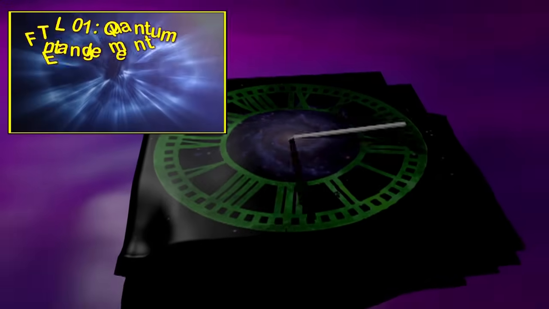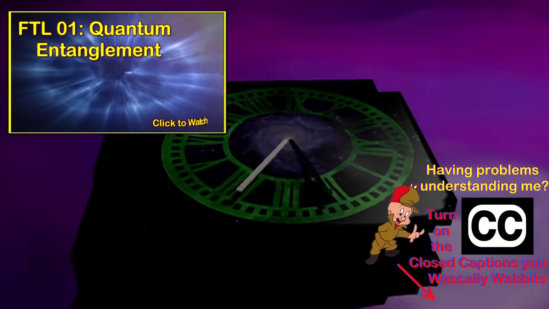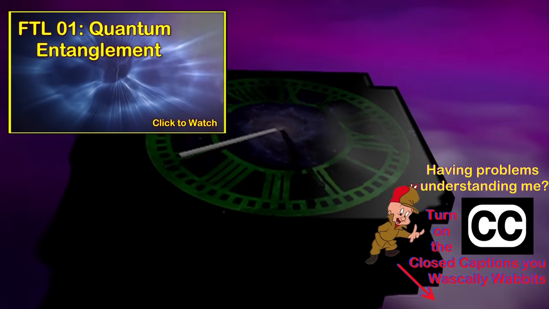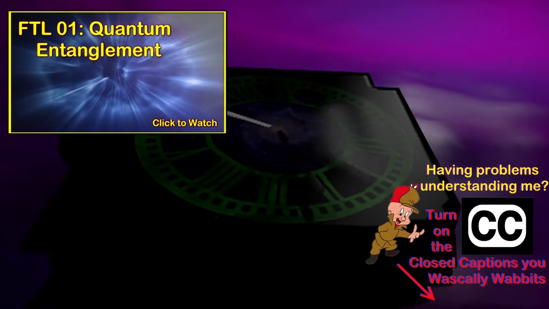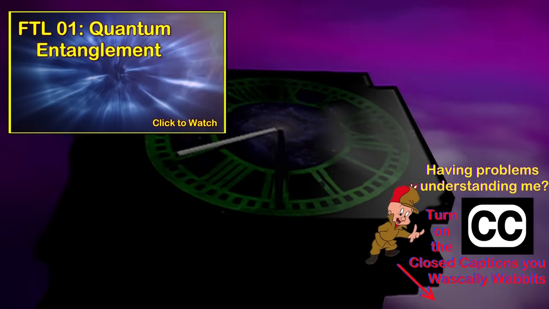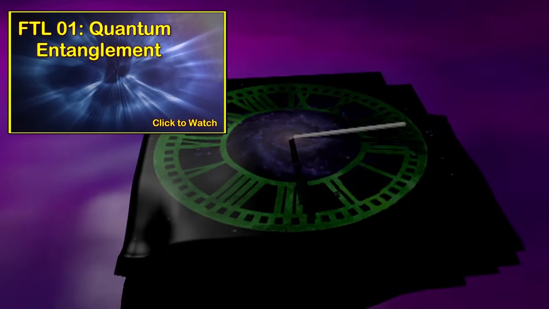Last time we talked about the basics of special relativity when it came to making time slow down, and we cleared up some of the confusion people often have with that subject before talking about quantum entanglement. Today we'll be expanding on those notions a bit, so if you haven't already watched the first episode you should do that now unless you have a pretty solid grasp of special relativity already.